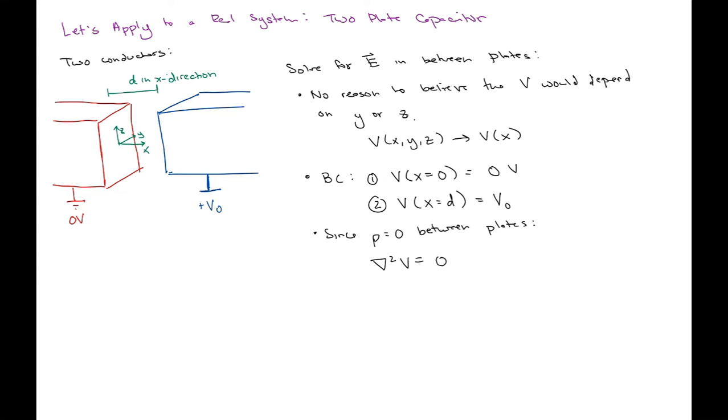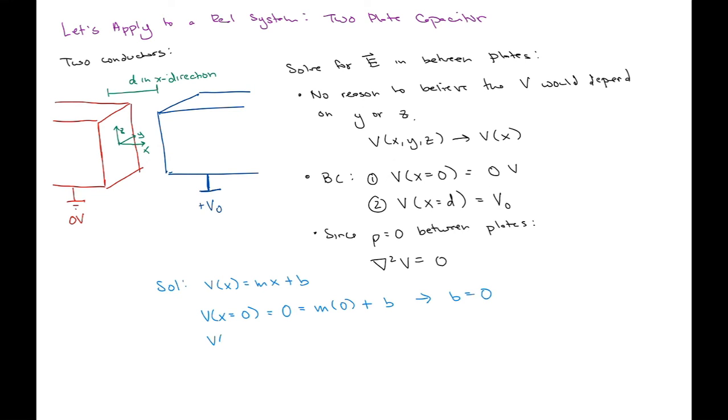Okay, so we already talked about what the solution is for Laplace's equation in one dimension. I know that the solution should look like the equation for a line, V = MX + B, but I still have to figure out what M and B are. Okay, but I can easily figure that out using my boundary conditions. I know, again, that the voltage at x equals 0 is equal to 0, which means that B has to also be equal to 0.